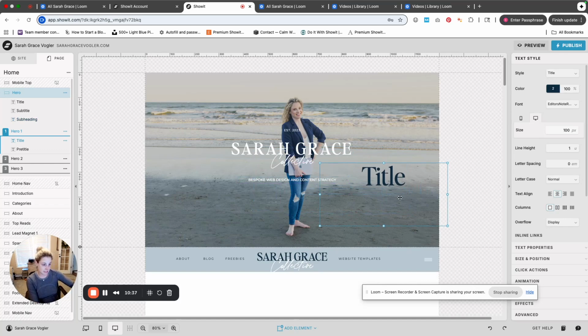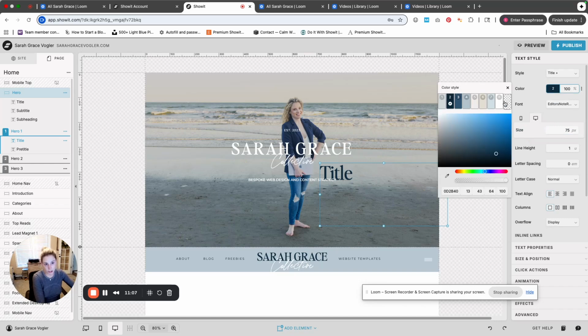If you want this heading to be centered, or it is centered, but if you want it to be aligned left, then you can come over here to the styling in the text style palette and left align it. You can also change the font size right here, just making it smaller. It's set at 100 right now. You can change it to 75, whatever you want to do. You can choose different colors right here. This is automatically going to show my color palette that I chose in the design settings, but you can change it to whatever color you want. And you can pick a custom color.